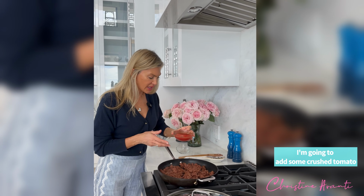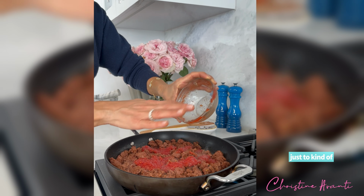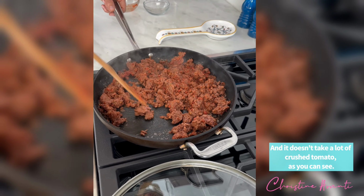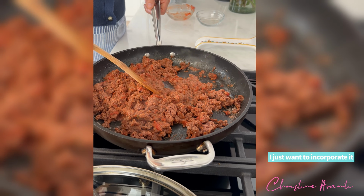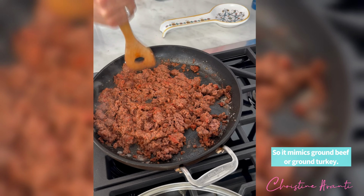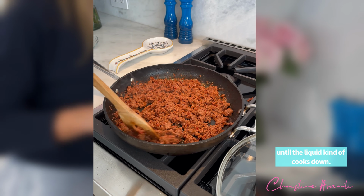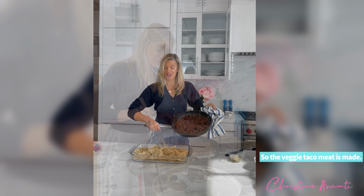So next, I'm going to add some crushed tomato, just to kind of give it a little bit of moisture. Oh, it smells so good. And it doesn't take a lot of crushed tomato, as you can see. You just want to incorporate it. Really break down that veggie meat so it mimics ground beef or ground turkey. And then I'm just gonna let this simmer for 5 minutes until the liquid kind of cooks down. Now you have deliciously flavored veggie taco meat. So the veggie taco meat is made.